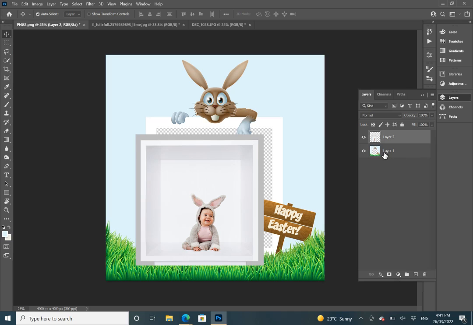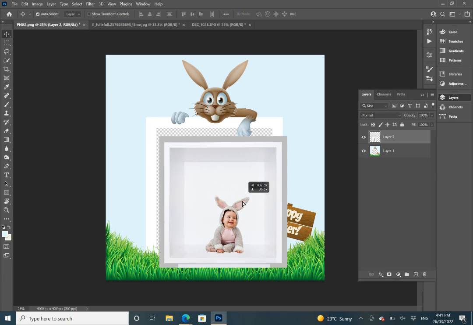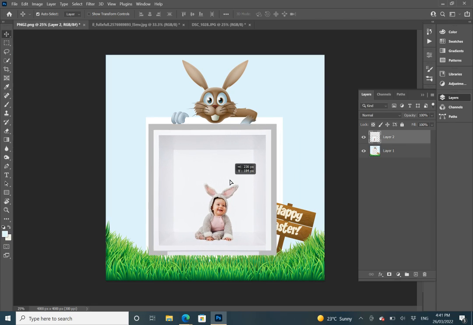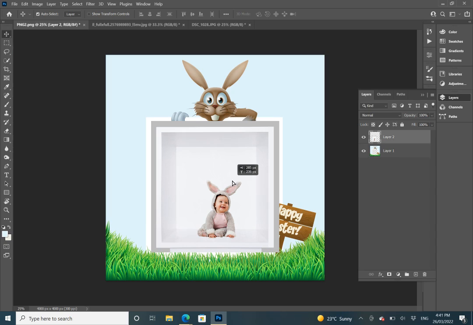So we've got our two layers. We've got our background layer and we've got our image layer. On my device, on my Photoshop, on the computer that I'm using, they're layered as layer one and layer two. Okay. So we can select our layer two, and we can move him around. But what we're going to do is kind of center him there.